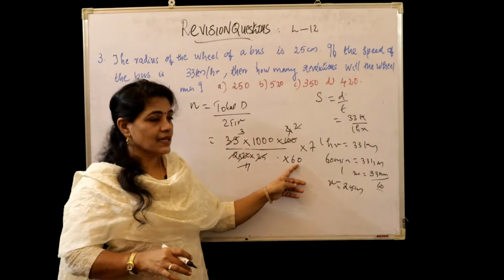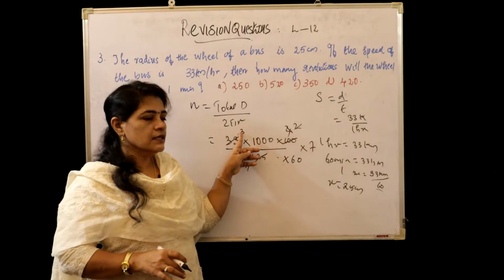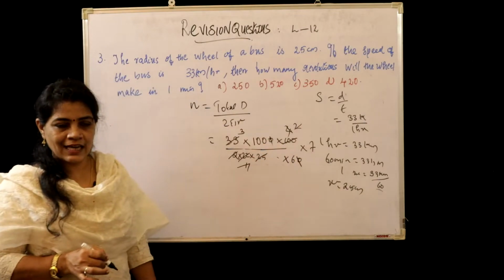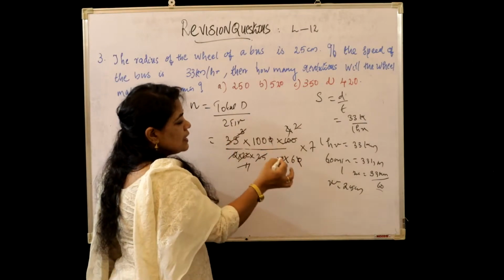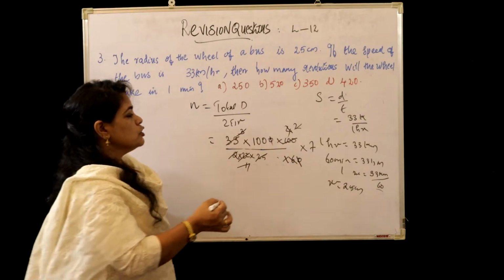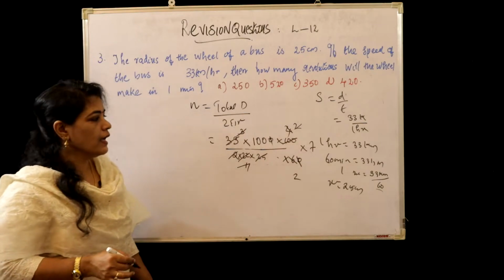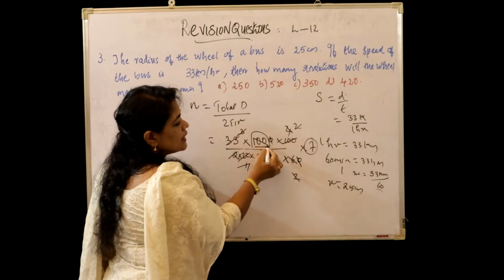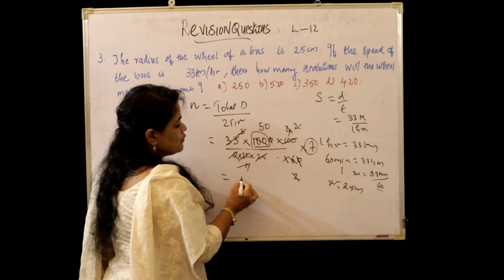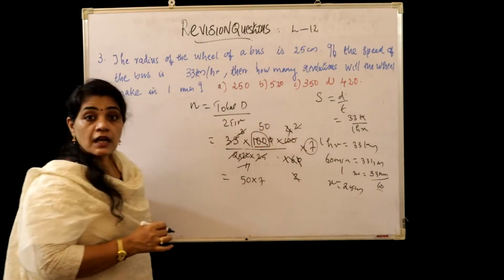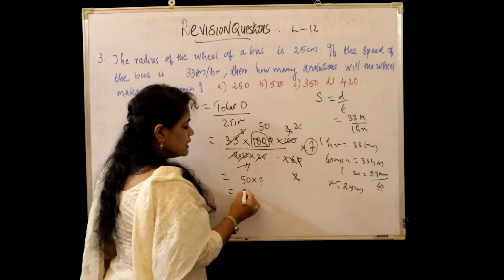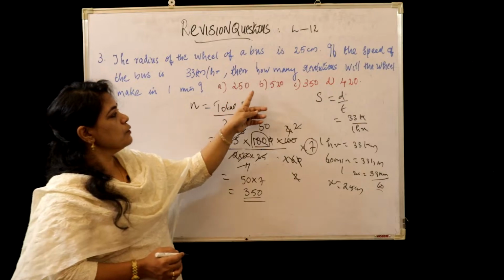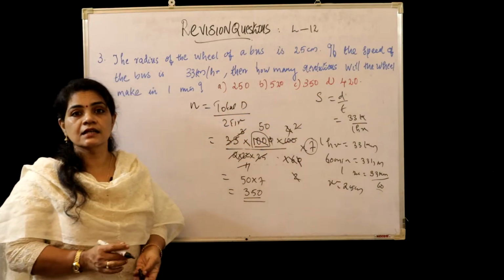Now we have 60 alone in the denominator, but 3 is there, so you can divide. Before that, the 0 and 1 0 from the 1000 get cancelled, and here 3 in 6, 2 times. And here we have now 10 to the power 7 and 10 squared here getting cancelled, 50 times. So 50 into 7 only comes after reducing. That is equal to 350. So the number of revolutions, see that option, is 350, that is C, the correct option.